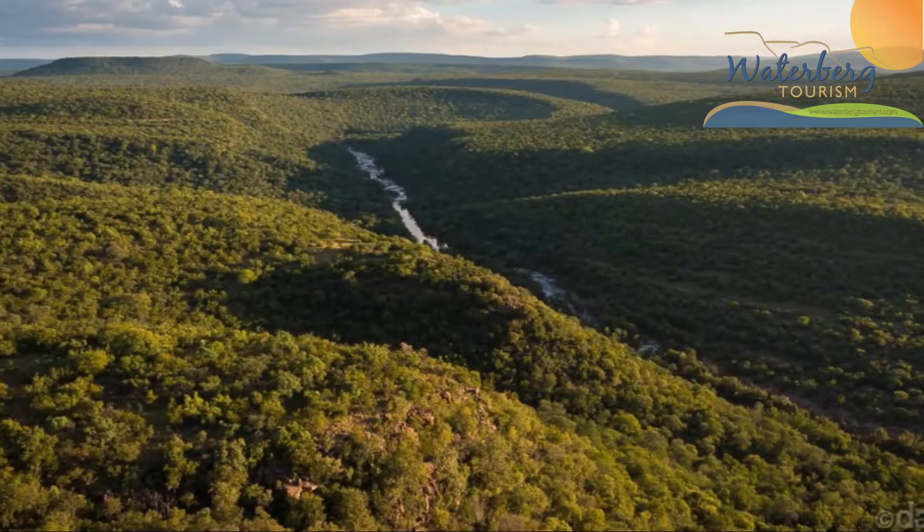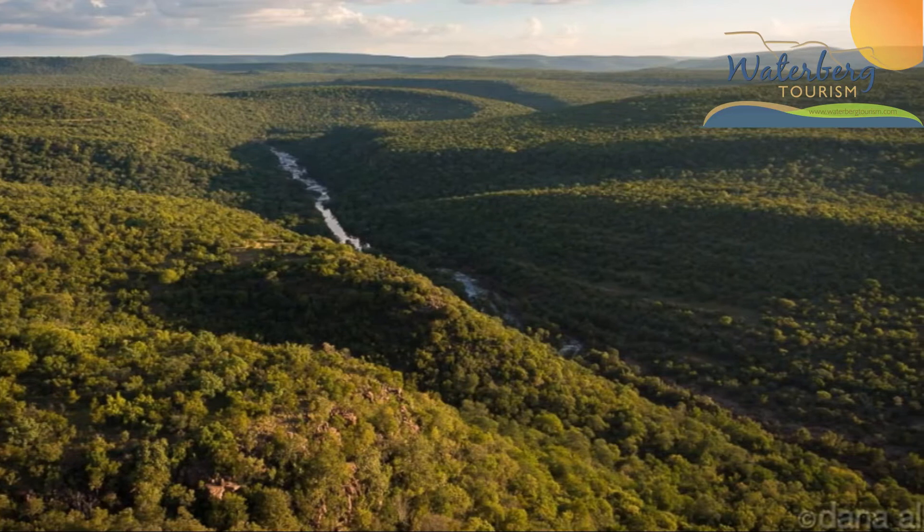And tell me, how have the animals done since you brought them in? Exceptionally well. When we reintroduce animals, they come into this facility here — the BOMAs — and they spend about eight weeks in the BOMAs. That's just to settle them in after the relocation, for them to get used to the new environment, to recover after the capture and relocation process, and for us to make sure the animals are ready to establish on the reserve. It's gone exceptionally well — there have been some stumbling blocks along the way, but all in all it was a very successful process.